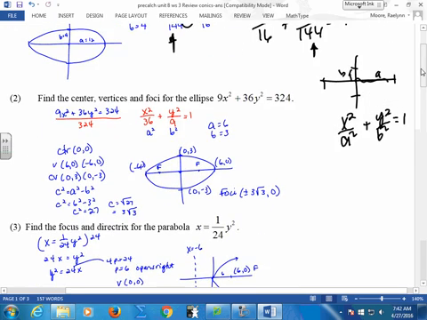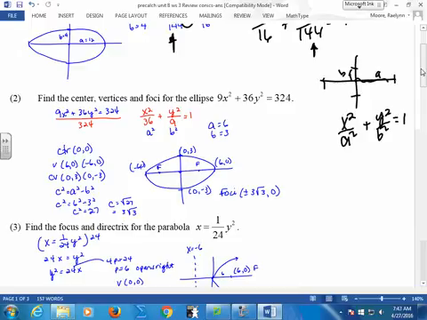Okay. So this one kind of looks like the ones we just did. We see an x squared and y squared. So what do you know about this? If I didn't tell you what it was, what would you know about this? Could it be a circle? It almost looks like a circle: x squared plus y squared equals something. But these coefficients are different, so it can't be a circle. It has to be an ellipse.